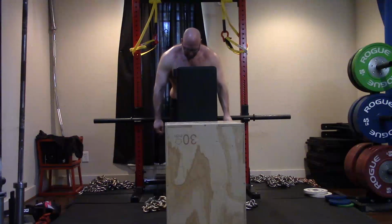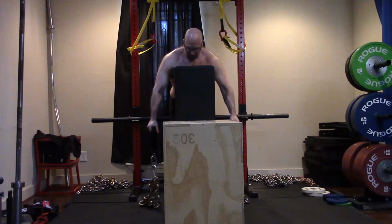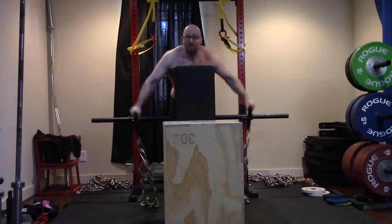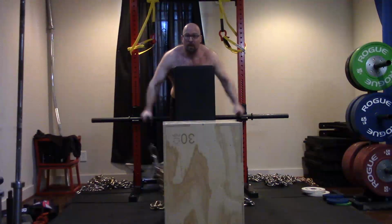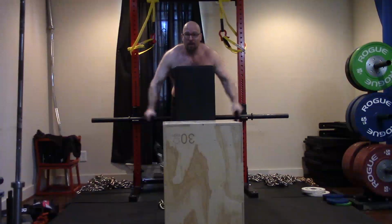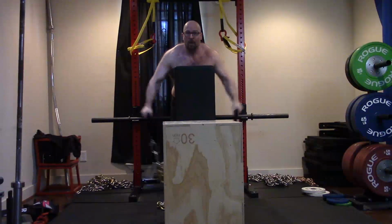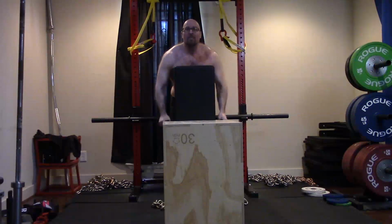Now, a lot of people say, well, you are definitely getting traps and everything involved, and that's fine. We want the traps to grow from this. But what I'm trying to do is to make sure that my shoulder girdle gets hit at every angle possible. I need my entire delt and upper back and shoulder structure bigger and thicker. Okay, we have to have it for all my lifts. We have to have it.